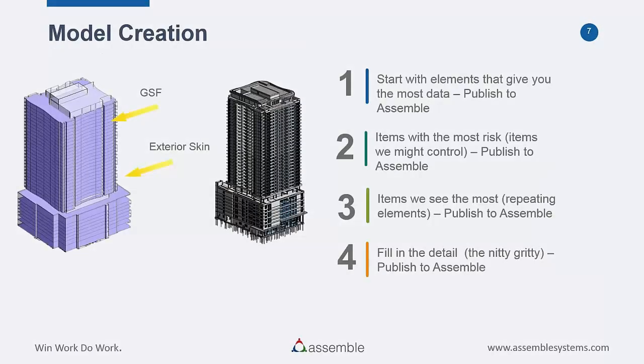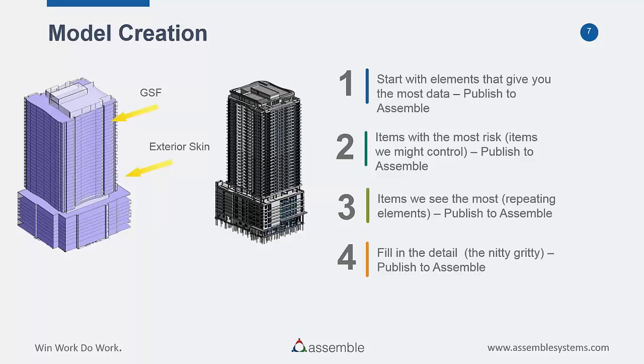So here's a couple of examples from one of the projects that we did, and we really just started with a mass model. Literally in Revit, we massed up the building based on the floor plans at schematic design, and used it to generate things like gross square footage and exterior skin. We got some general concrete numbers and total unit counts out of this. What was important is that we were almost continuously pushing this model to Assemble. We didn't wait until we had the entire project fully modeled with all the detail in it. We pushed it real early, basically with this massing model. That was our first push, and then we continued to develop that model.